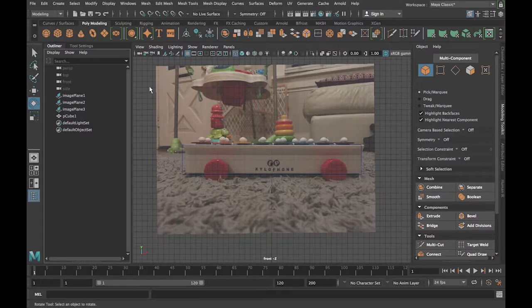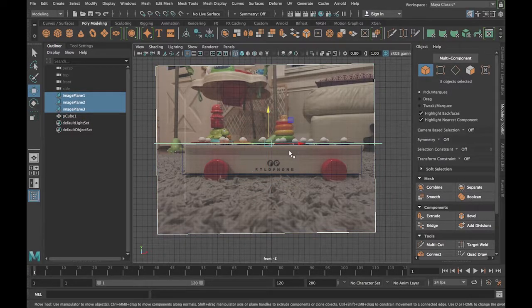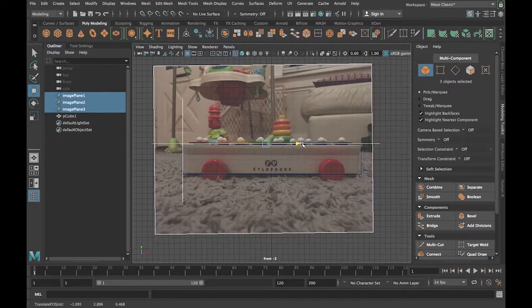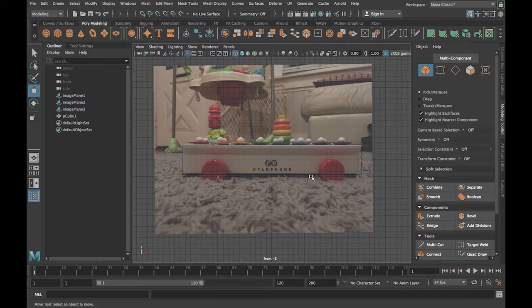So whenever I'm modeling an object like this one in particular, I'm going to be modeling bigger details first and then honing in on smaller details.